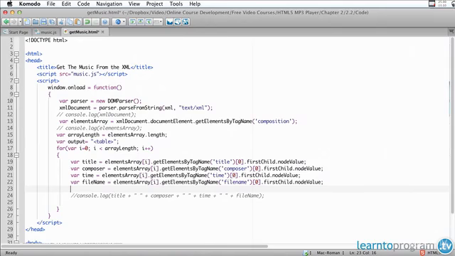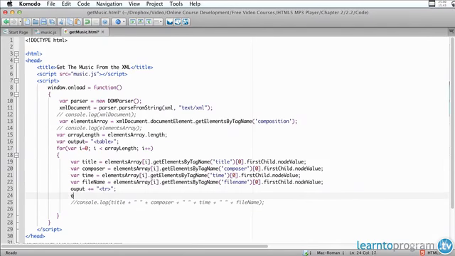All right, so now output plus equals, and we're going to do a table row tag. And then we're going to do a table data tag. And let's go ahead and do this like this. Put this in parentheses. Table data plus title.